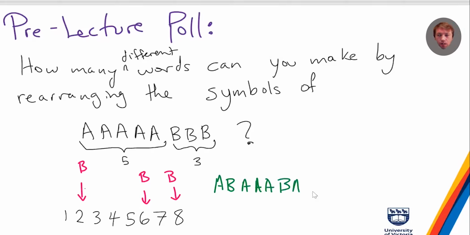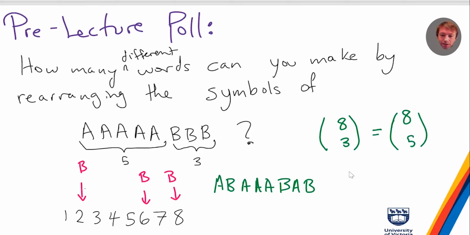So if you think about it, the answer is 8 choose 3, but also, this was a slight trick question because I gave you 2 answers that are both correct. So 8 choose 5 is also correct because, as we know, 8 choose 5 is 8 choose 3, because n choose k is equal to n choose n minus k for any n and k between 0 and n.